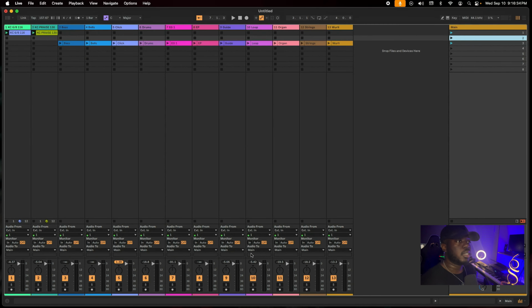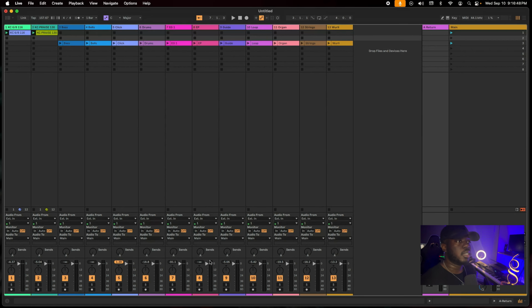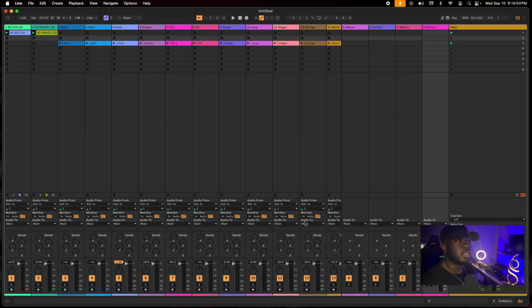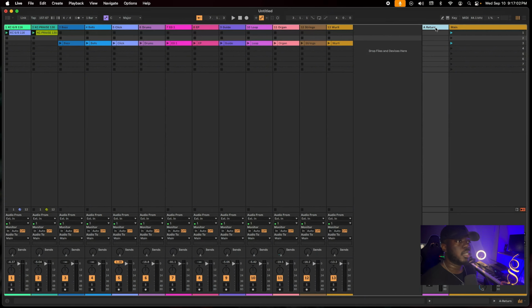Again, you can do send information here. You can control volume information, things like that. Again, to me, it's not as nuanced as arrangement view. Like if I add a return track here, I could send certain things to A, to B, right? Let me just add a few here. I could send some certain things here and here, like we did in the last video, to make sure that things are the way they need to be.